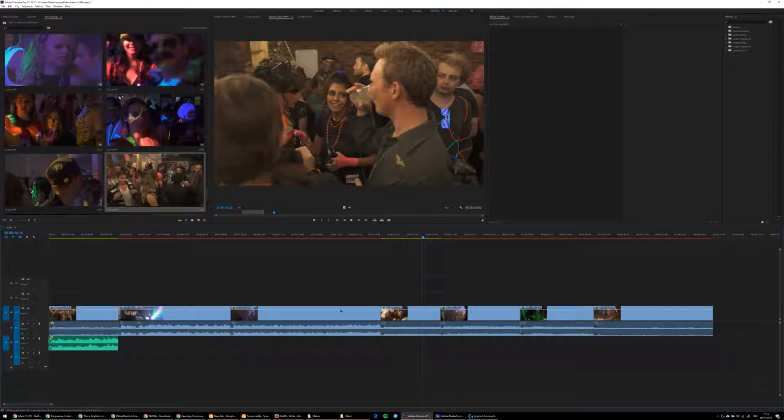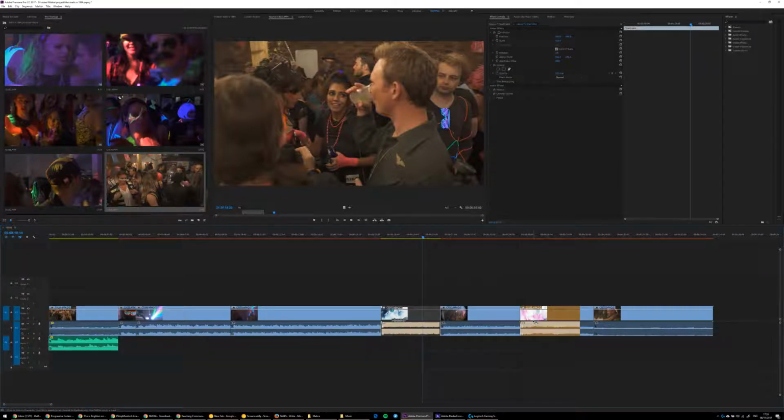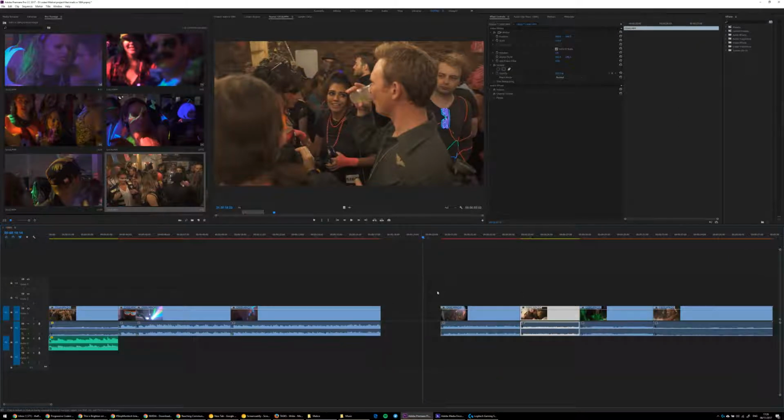Like the Control thing, for example. Premiere checks whether I'm holding Control when I pick up and when I drop. So if I, for example, only use Control when I drop, this happens. I'm picking up without Control, so I'm going to leave a gap there, and then I'm going to drop it with Control. So instead of overwriting this file and flattening it, I'm going to push everything up along. But watch the space that is left where I picked this up.